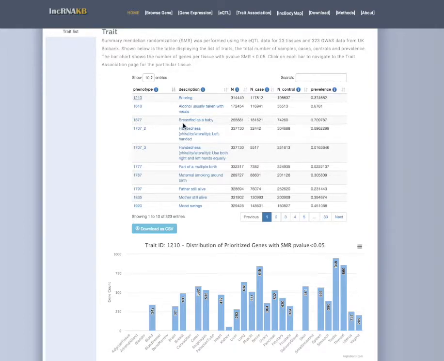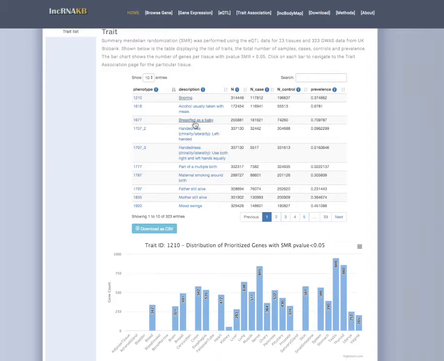By clicking on each individual trait or description, we dynamically generate the number of genes that have been prioritized across each tissue with a raw SMR p-value of less than 0.05, so nominal significance.